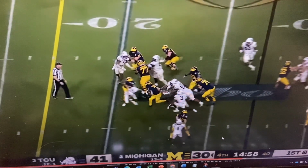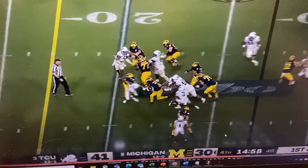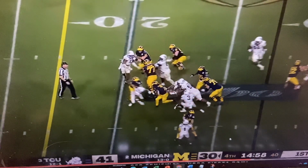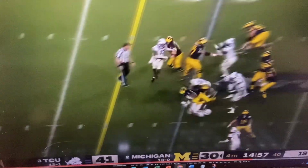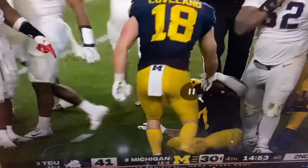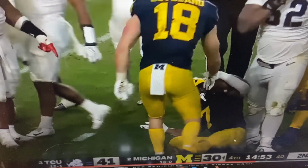They did end up going to a lot of pin and pull, but struggled with that. You know, pre-game, I thought pin and pull was going to be the answer. More of those outside runs off the edge towards the C gap. Michigan really wanted the B gap runs, and I think this was their plan, or the intent in the run game, was to make the safeties that had to enter the fit wrong. Here's an example of it.